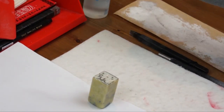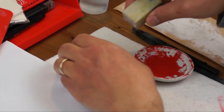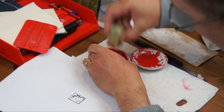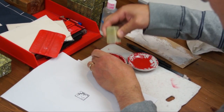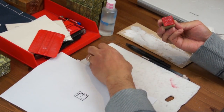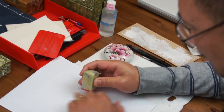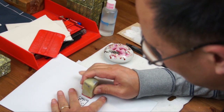All right. The next is to show you the first imprint. It's always very curious for me to see how it looks for the first time on the paper after it's carved. Okay. And I put some padding underneath it. It's a special rubber pad.